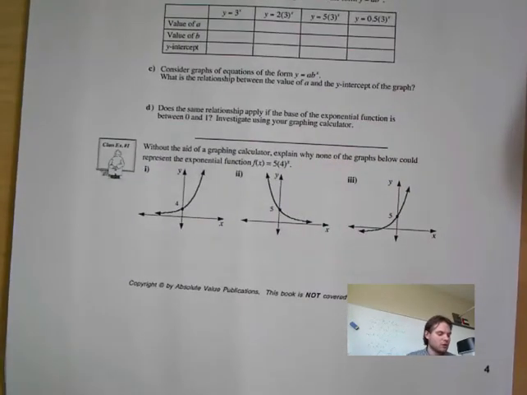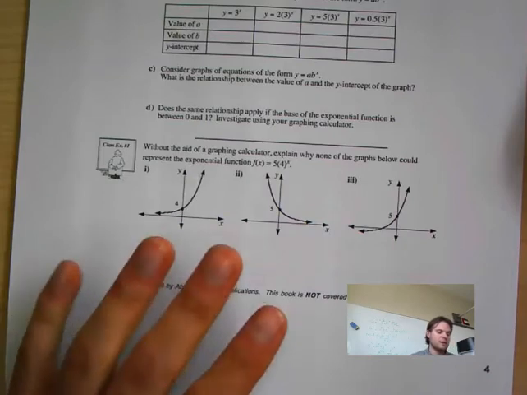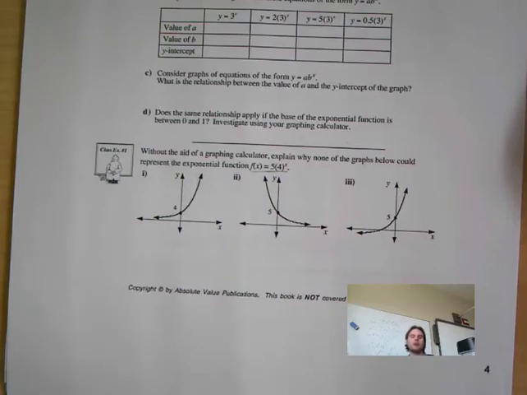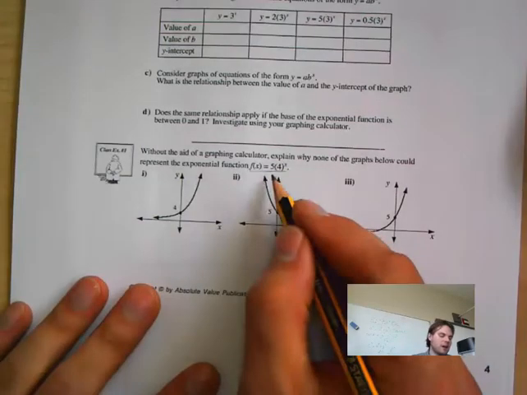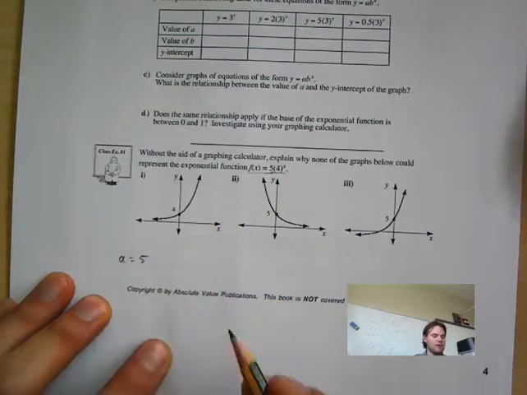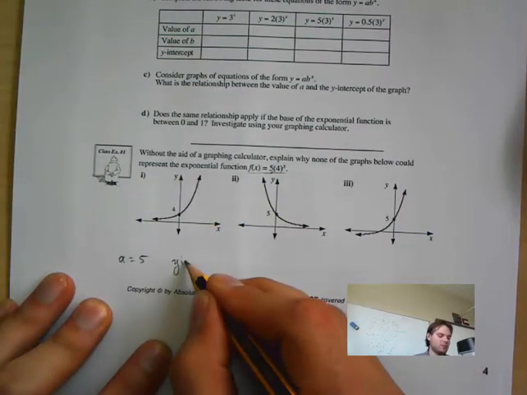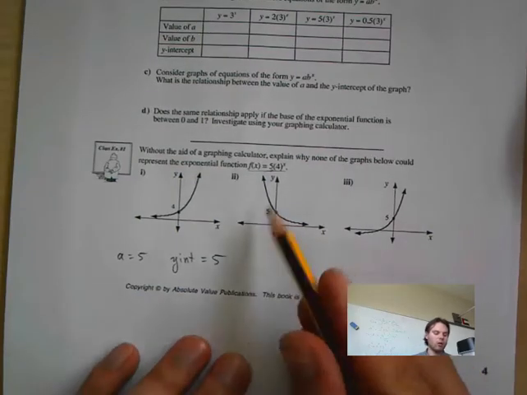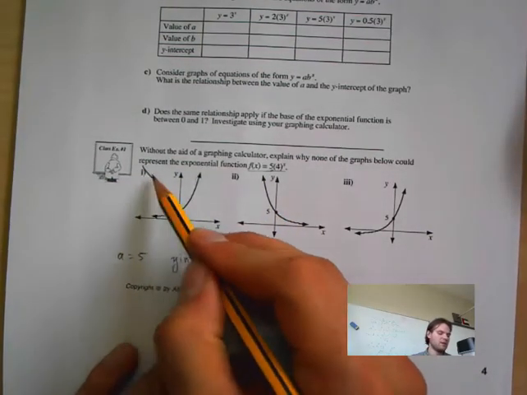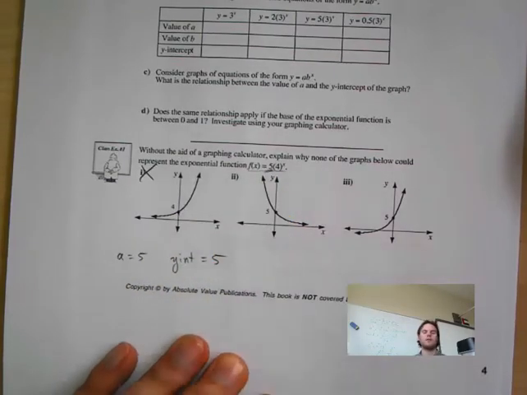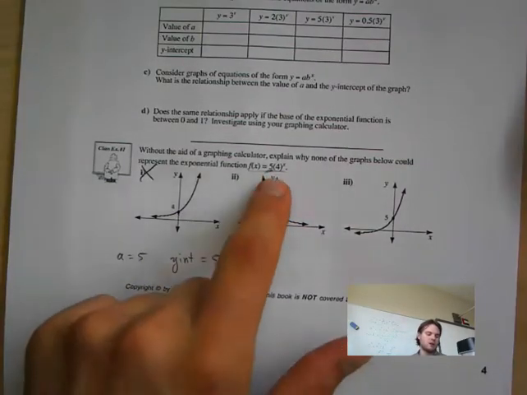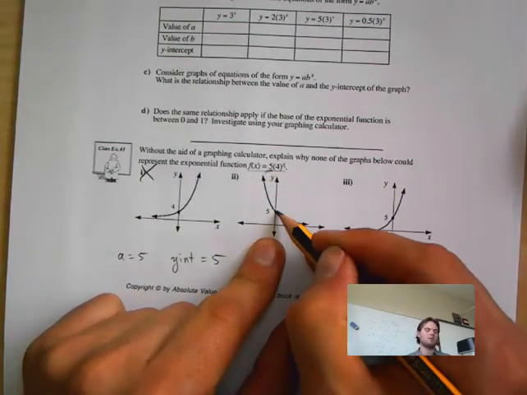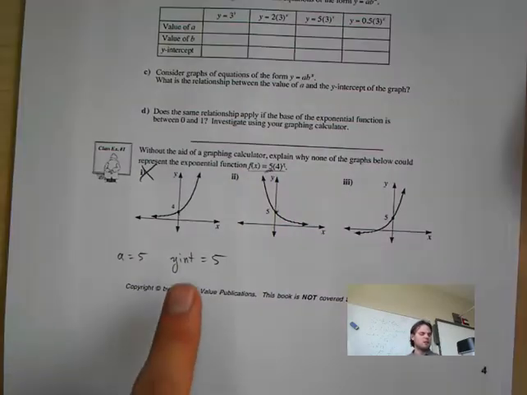So welcome back. Here we're going through class example 1, and it says, describe why none of these graphs could work for this. For that equation, I'm first going to look at my A. A is equal to 5. That means my y-intercept is equal to 5. Looking at this one, automatically it's not, the y-intercept's 4, and that's 5. Therefore my y-intercept should be 5. If x is 0, 5 times 1 is 5.